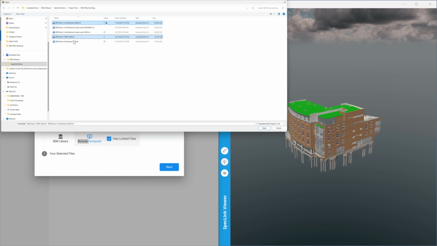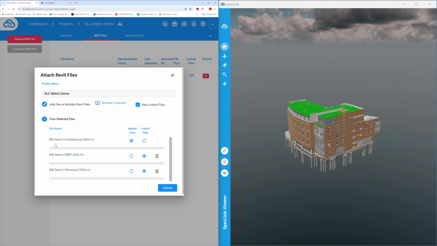SpecLink Cloud. And all you have to do is highlight the projects that are related to the Revit files that are related to your project, hit open. SpecLink Cloud is going to identify the master file, the file into which all the other RVT files are linked, and then stage it up for upload.